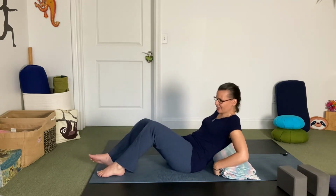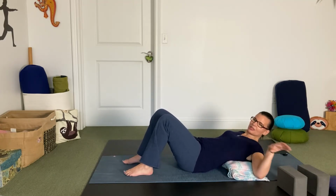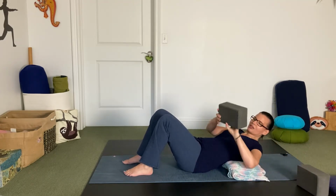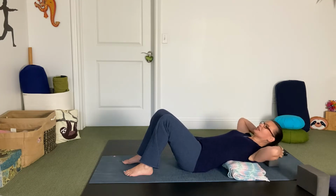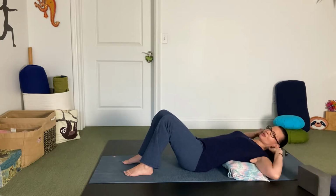So I'm going to lie down and adjust this blanket so that it's behind my ribs. And then I'm going to take the block on the low position and use it as a little pillow right at the base of my occipital bones, those little bony protrusions at the bottom of the skull.